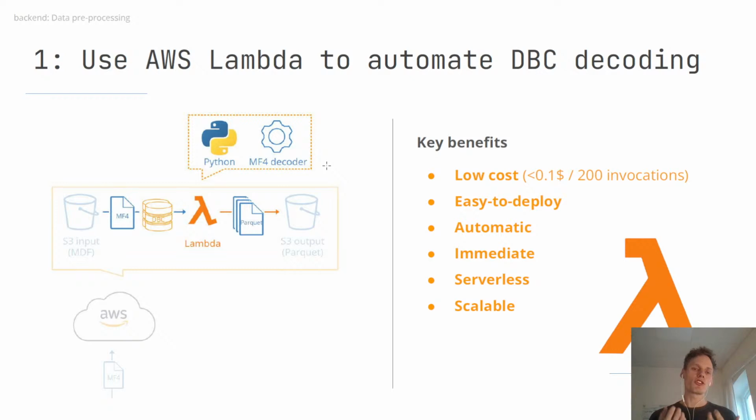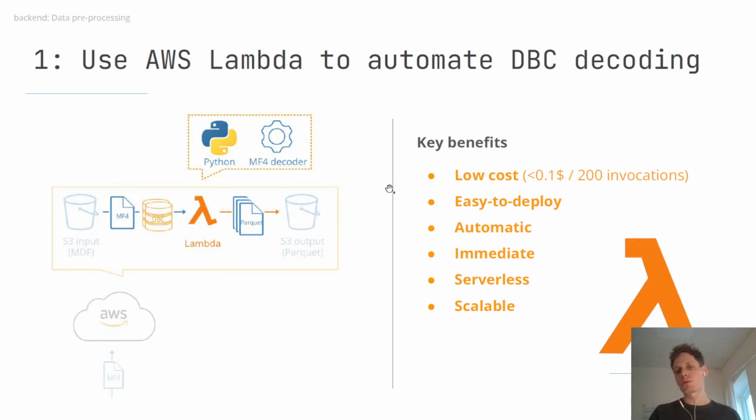And they are a smart way of storing decoded data in a compact manner. This data is essentially written by the lambda function, or uploaded by the lambda function, to another folder in your server, another S3 bucket. And we call this the S3 output bucket. And this is where we store the Parquet files, as I will explain in a moment.